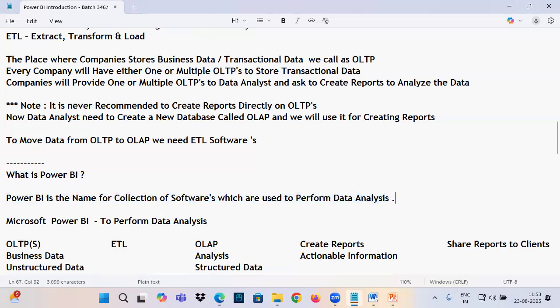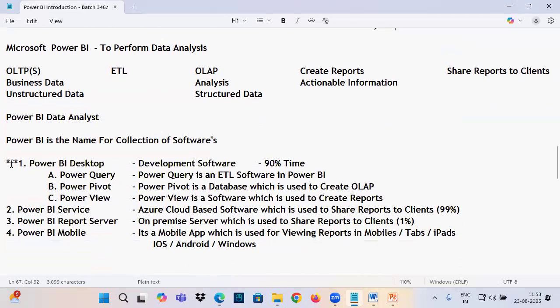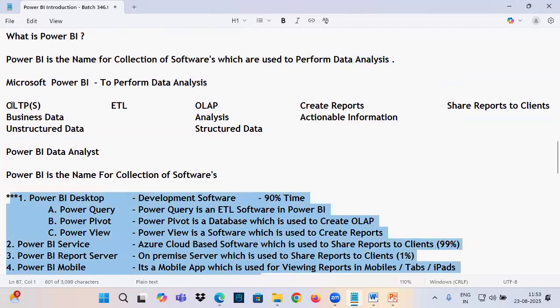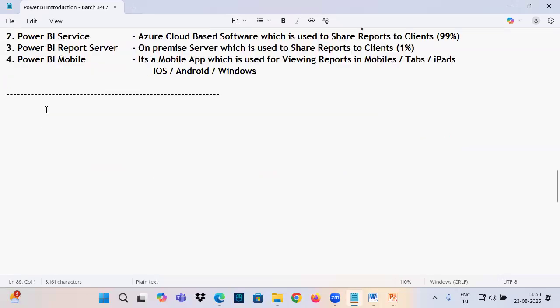Okay. So once you understand about Power BI, we clearly understand what are the different softwares available in Power BI. Using these softwares, how to perform this data analysis, I have clearly written. Now, finally, let me write a small table. I'll just add a small table here so that you can understand much better. Now, how to perform data analysis. I'll consolidate, guys, how to perform data analysis using Power BI. I will tell you in 2 lines.